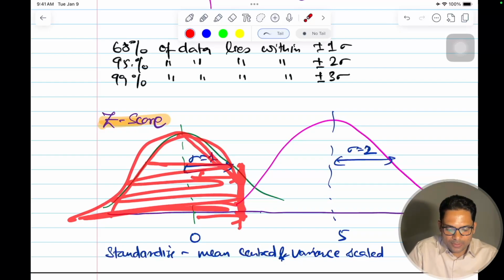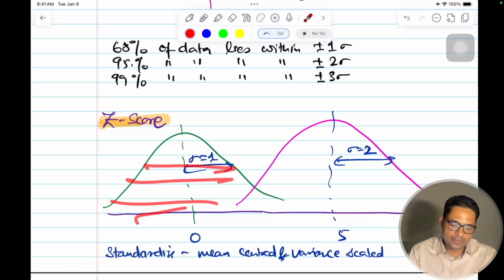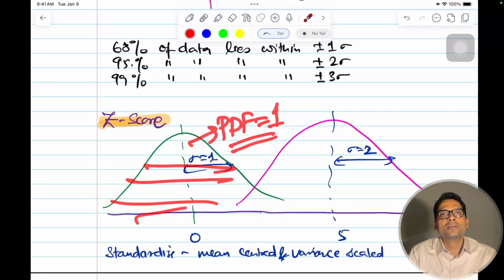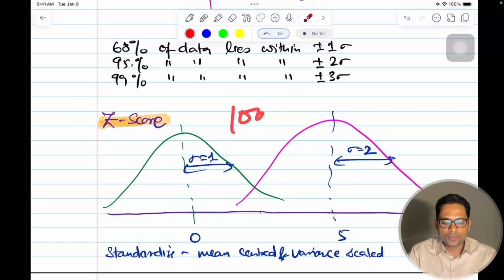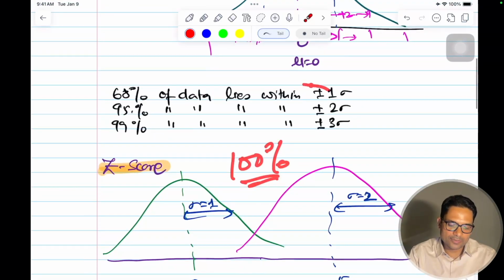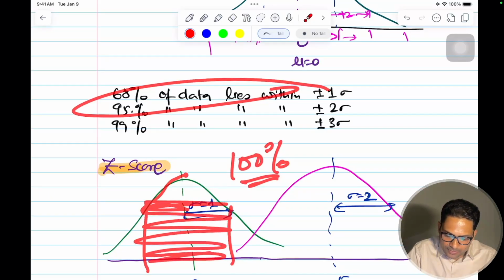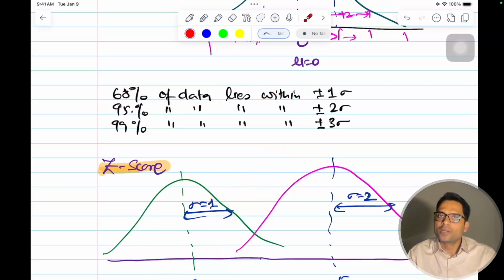This whole area will be to the left of this data point. There are other ways I can calculate it, for the left or for the right, but the most common is left of the data point. What is the area under this curve? Since this is a PDF, you know that the area under the curve of any PDF is 1, and in percentile terms, it is 100%. So the area under the curve will be 68% within one standard deviation. I hope this is clear now.